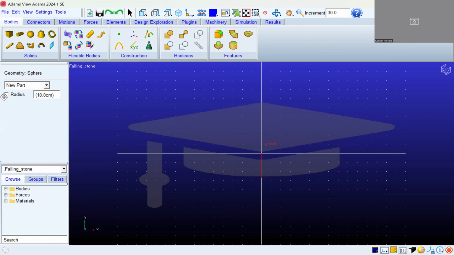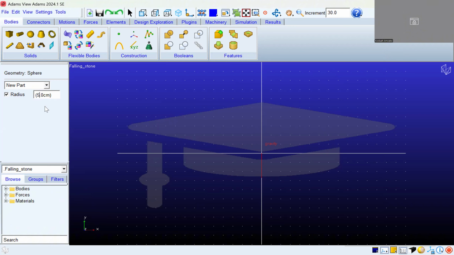Now when you select the sphere, we have new part and a radius. Here we're going to make sure that the radius is checked and assign our radius value to our sphere. Our radius value is 5 centimeters.